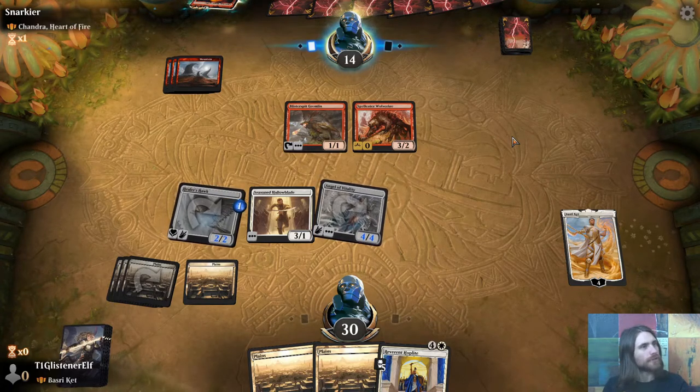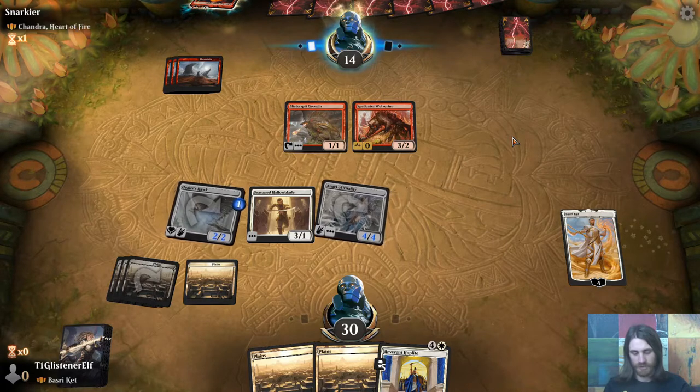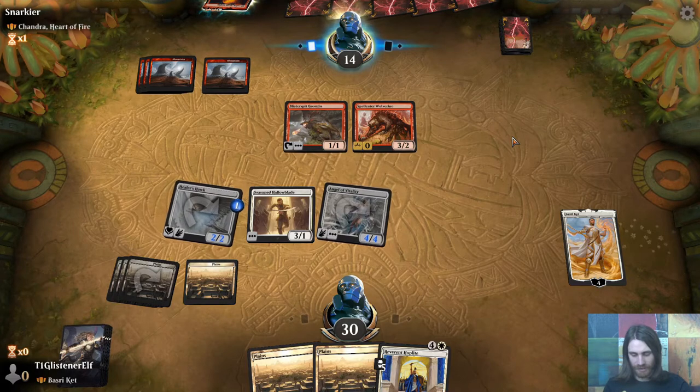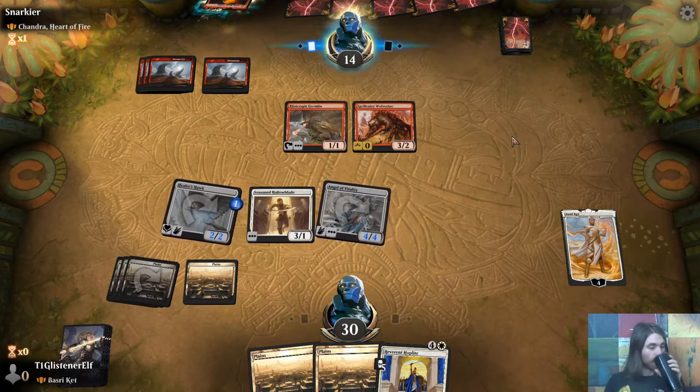Now, I'm trying to think. Thermo Alchemist, I think, was the name of the card that did that back in Standard. Back in Shadows over Innistrad shenanigans. Alright. Have some more coffee while we're waiting. This is not going to last me very long.